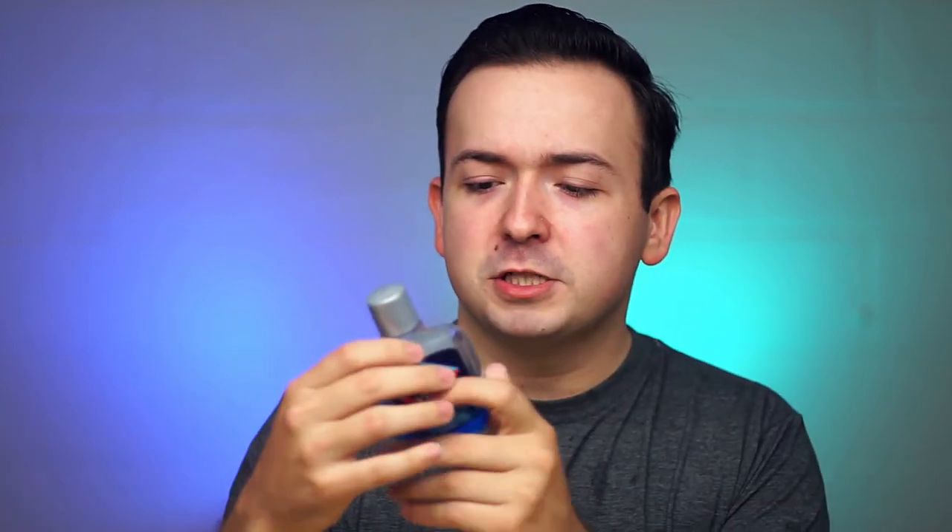Let's go ahead and finish the shave off. I'm going to be finishing it with just a little bit of Aqua Velva - you can use whatever you want, but in this case I'm using Aqua Velva. I really like the scent, it's very inexpensive, you get it at drugstores, dollar stores, wherever, and it's a reputable brand. It's got a nice cooling sensation. I don't like non-mentholated aftershaves - all my aftershaves have got to be mentholated. I just don't like that hot burn. I don't mind the sting, but that burn you get from a non-mentholated aftershave like Old Spice - I'm not into it. I like a mentholated cool feeling.